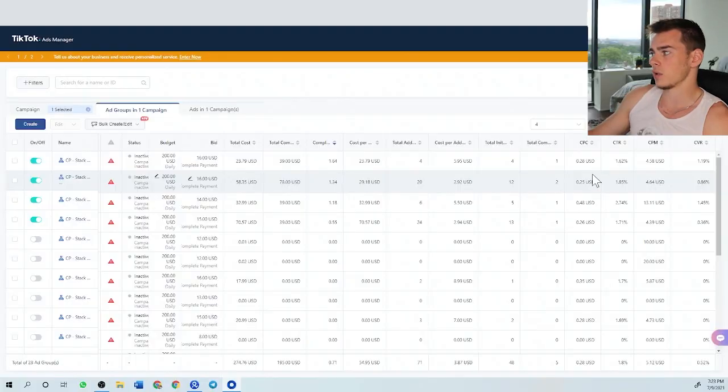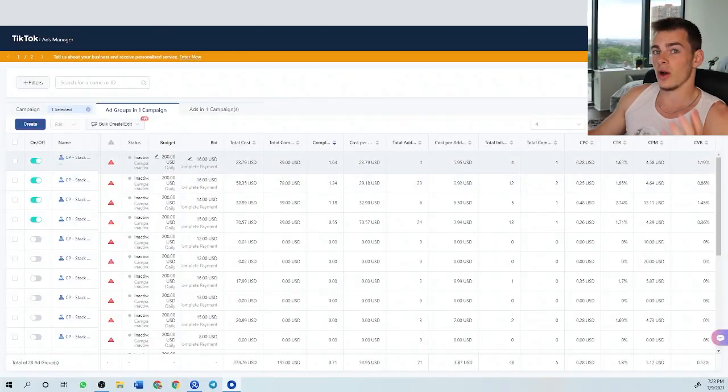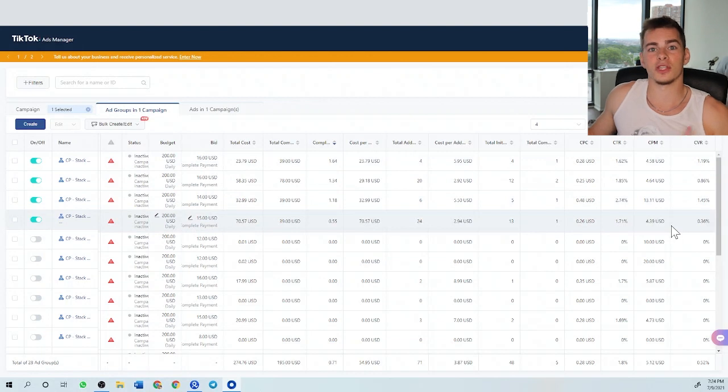So we saw that our CPMs are starting to rise. So maybe something is going on with our landing page, right? Because our CPC is good and our click-through rate is good, so nothing before our website is creating any of these problems. But our cost per add to cart rose and our conversion rate was actually worse than our add to cart campaign. As you can see here, our conversion rate plummeted. So usually just based off of those factors, you can figure out whether your site or the product is the problem versus your actual creative or your marketing.